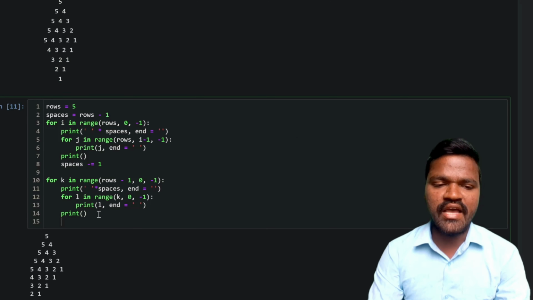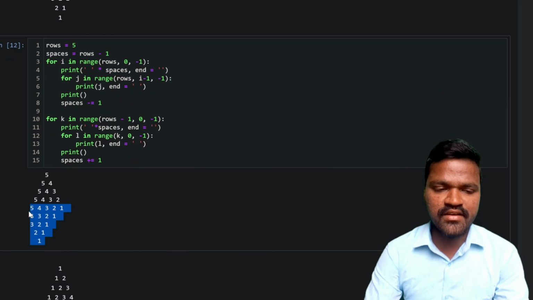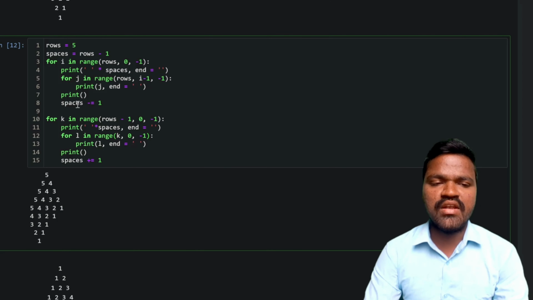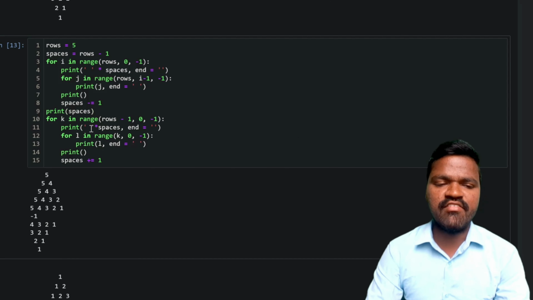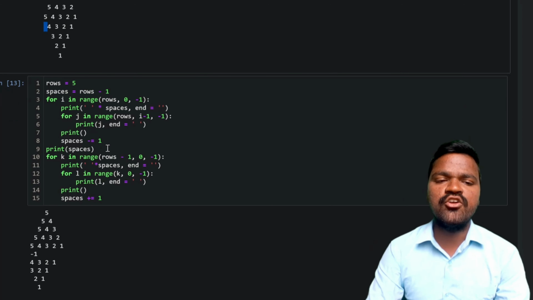Even when I execute this, we don't get the exact pattern. There is some misconfiguration happening here. The reason is that we are actually using these spaces that we have used in the above pattern. That is fine. But the problem is that these spaces have a value that is printing I am here, so this space is having value -1, but we want these spaces to start with 1. Those are the 1 spaces in this particular below pattern. So we need to modify this spaces value so that we are able to start with 1 space.